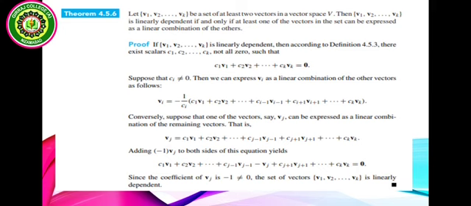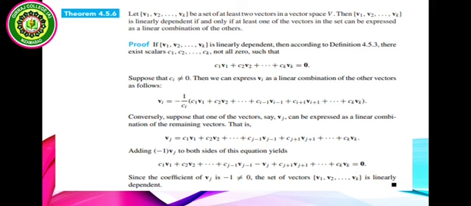Ck inverse into ck, that value we get 1. So 1 into vk, we write the equation with all the other values on the right side. So vk equals minus ck inverse into c1 v1 minus ck inverse into c2 v2 and so on, the last vector being ck inverse into ck minus 1 vk minus 1. So here the vectors are v1, v2, so on vk minus 1. So we say that vk is a linear combination of its preceding vectors v1, v2, so on vk minus 1.